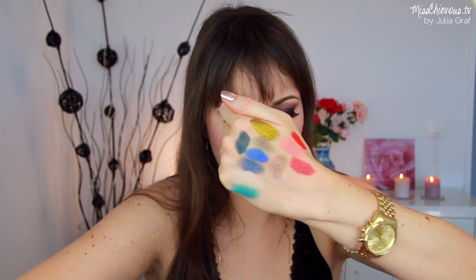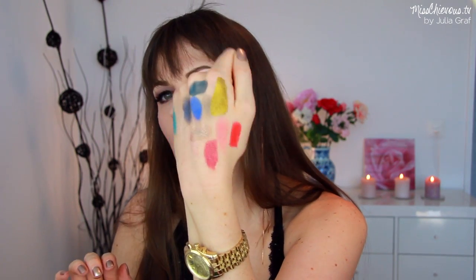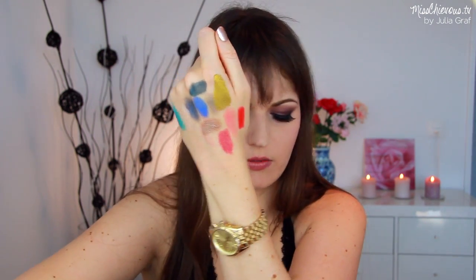There are some pigments in here. This one is called Liquid Gold Pigment — packaged in a little pot with the Makeup Geek logo. It doesn't have a sifter, so you have to be careful when you open it so you don't shake it around. Wow — check out that color! That is a gorgeous greenish gold. That looks really cool.